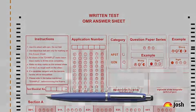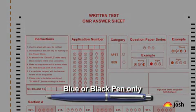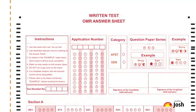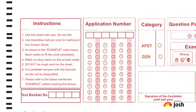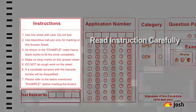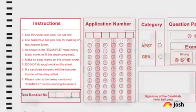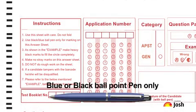OMR sheets must be filled by blue or black pen only. Use of pencil to mark bubbles is prohibited in some cases, whereas in some exams it's allowed. So before you start filling in the sheet, please read the instructions very carefully. And always carry a ballpoint pen only, blue or black.